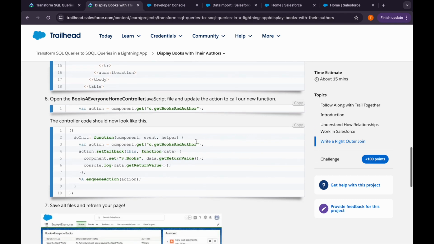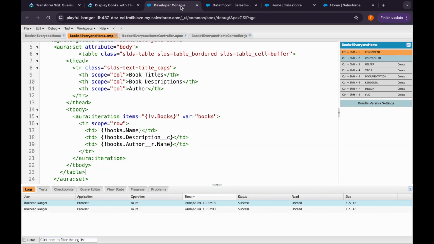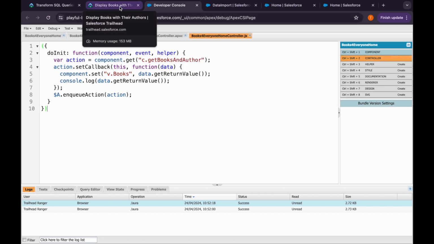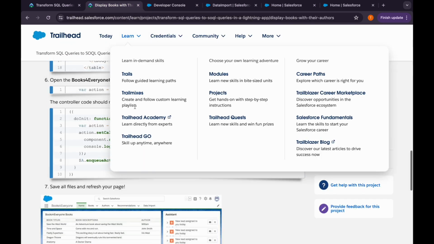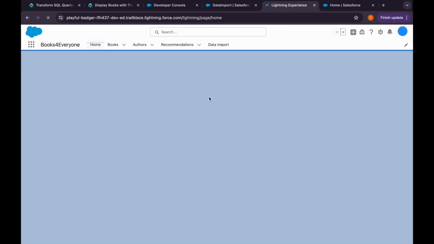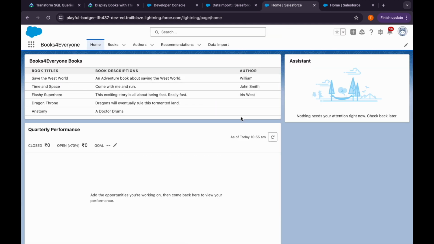And in JavaScript also we need to update it. We'll update it with this, because now we are using our component as books and author. If I refresh this, it should show us the author column as well with author detail.